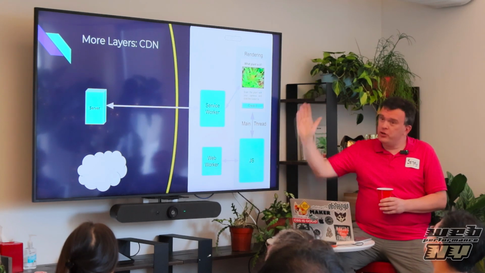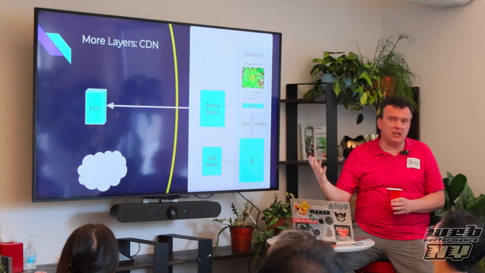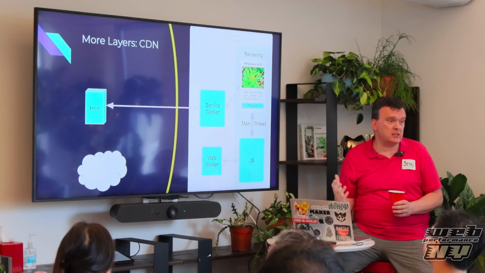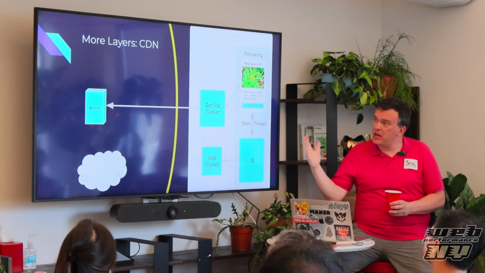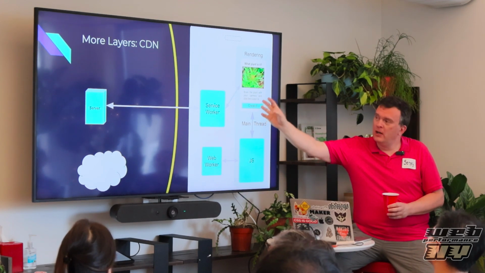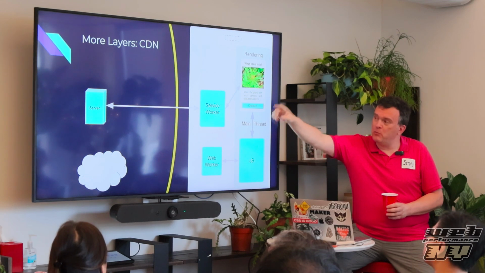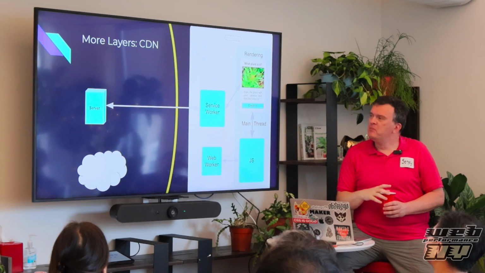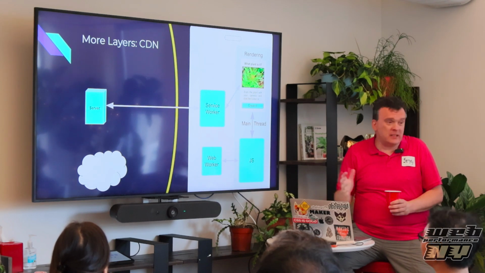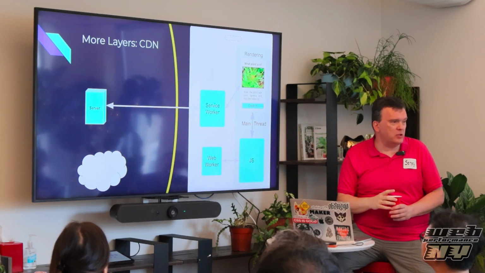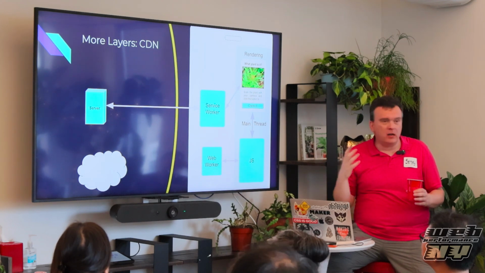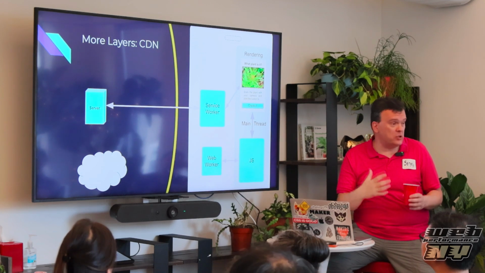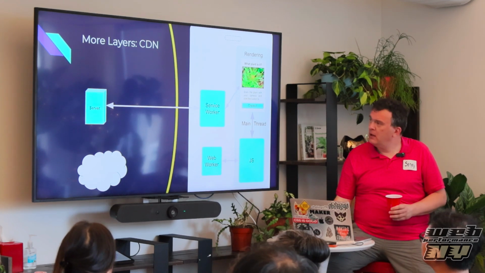But there is also edge, right? And that's what CDNs are, right? CDN caches were there even before cloud existed, right? Basically you can cache the resources between communication from server to the client, and you can keep the resource for a while there, right? And next time a user comes, you can just reuse the same resource, right? That became a great empowering technology, allowed a lot of scalability, performance wins, and so on.